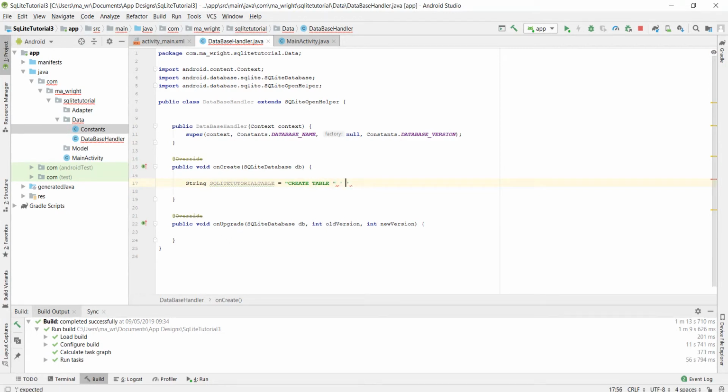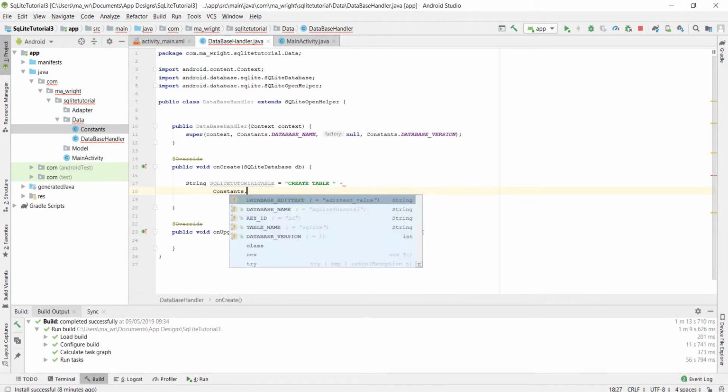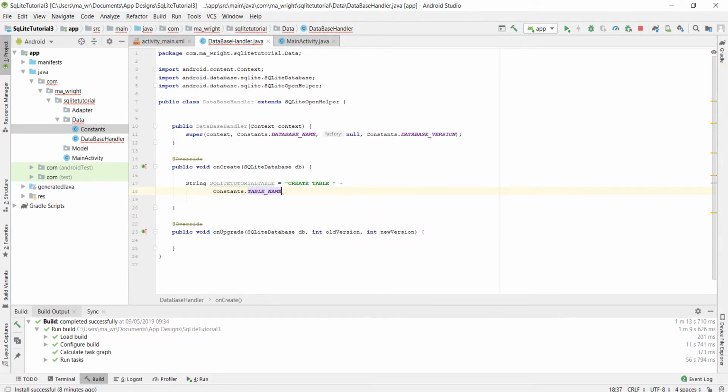And then we need to put in each of the columns which we want to create. So the first thing we need to do is put in our table name. So we go constants.table name, plus, and then we open our brackets, put a space first, and then we define each of our columns.